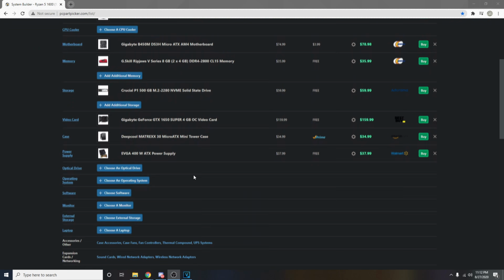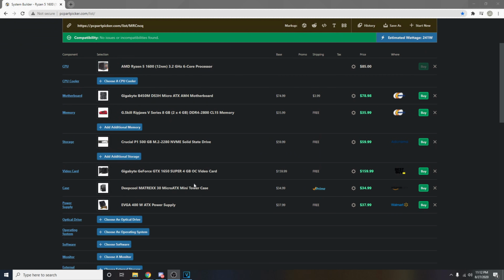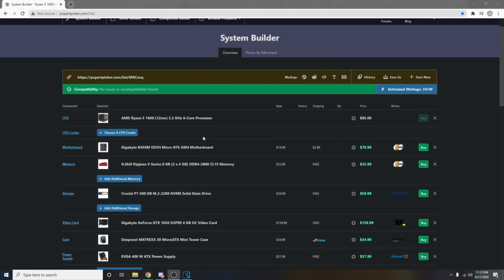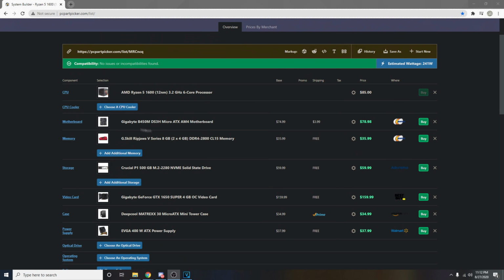Okay guys, I lied. It's actually $492, and I could have cheaped out on some stuff. Like instead of the 1650 Super, I could have got a 1650, and it will still outperform the other system because this is actually dual channel RAM and a better CPU, and it comes with the CPU cooler as well. So yeah, I could have cheaped out on the motherboard more too, but I think this is a pretty good board. I've actually built with it and it hasn't given me any problems.